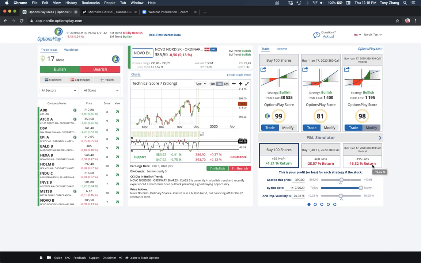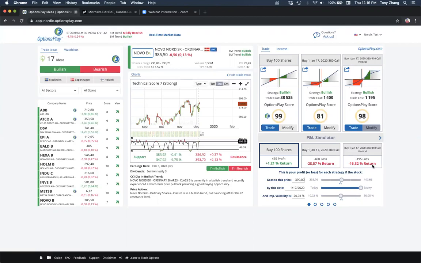And this is where I think a lot of beginners get a little confused with options trading: how can I get the direction correct and still lose money when I buy a call option? This comes back to what I said before. What you pay for that call option, you need to overcome that amount in order for it to be profitable. So if it only goes up a little bit, you're likely still going to lose money. And that sometimes can be frustrating when buying a call option. The stock goes higher and then you lose money.